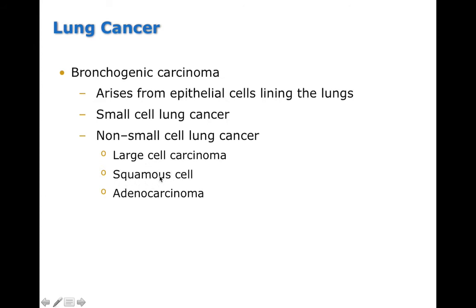But you're going to find these more like at the hilus, near the larger bronchi, like your main bronchi and secondary bronchi. You're going to see squamous cell carcinomas. So if you have someone taking a chest X-ray because you suspect lung cancer, and you find that the growth seems to be at the periphery, it's more likely to be an adenocarcinoma. If it's closer to the hilus, it's a squamous cell carcinoma, and then large cell carcinoma would require more like tissue biopsy to really be definitive here.